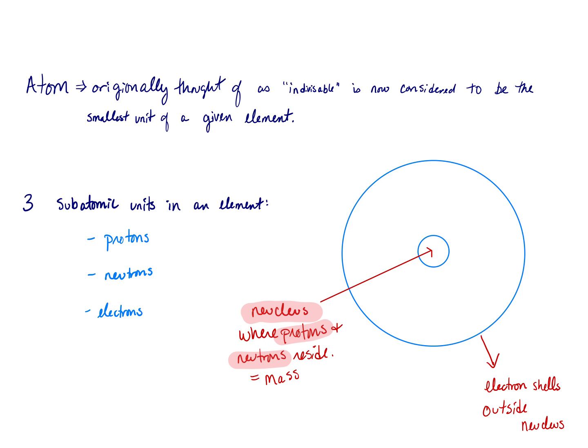But on the outside of an atom, we have electron shells. So it may not be just one electron shell. You may have many different types of those. So there may be very many circles, but again, that's a simplification. They're not necessarily circles, but we'll talk about that later. So that's where electrons reside. And it's actually quite a distance away from where the nucleus is. So protons and neutrons is like where the mass is of an atom. It's in the center, it's in the nucleus. And outside the nucleus, we have these electron shells.